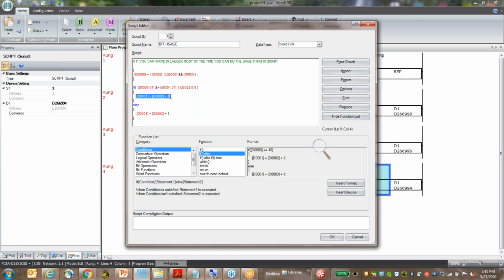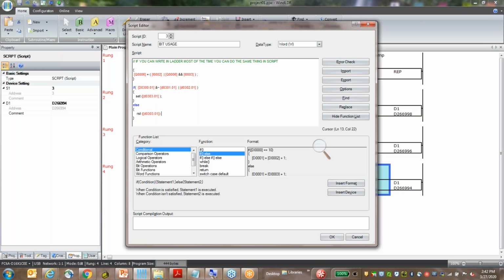I want to set D0303.01, else, I want to reset, on RST, D0303.01.